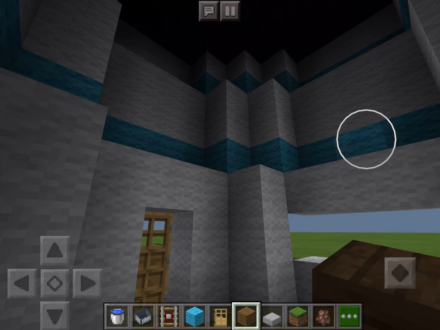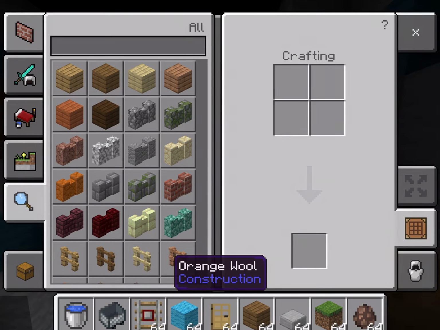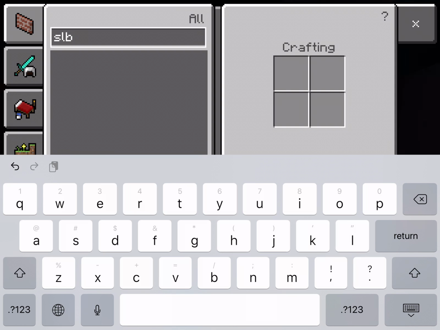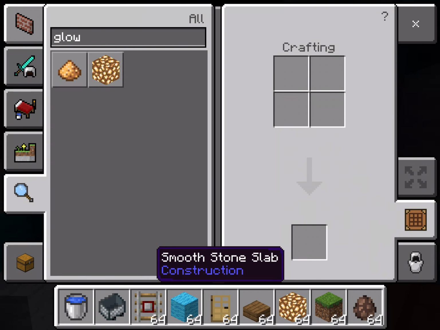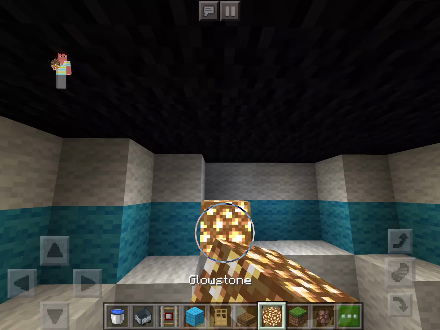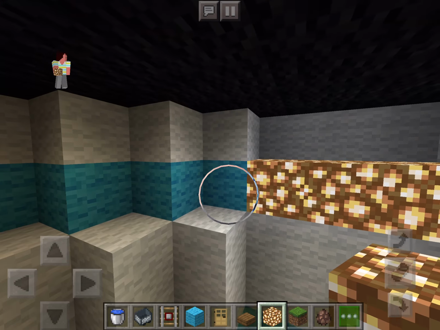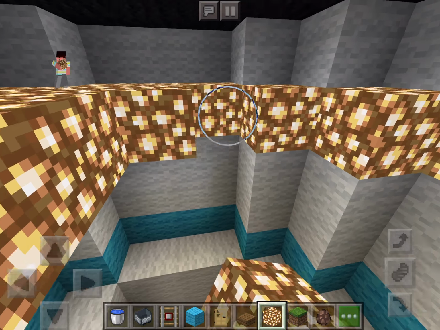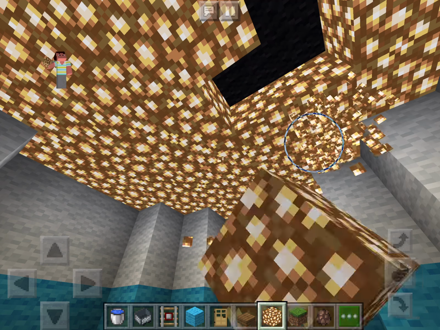So here you have this. First of all, I'm going to use this spruce wood, and I'm going to cut the roof off right here. And I'm going to use slabs. Okay. And then I'm going to use glowstone on top of the slabs to make it extra bright. So, you need glowstone all the way around here. Make down there much more bright. Because the black wool on the top isn't exactly a flattering roof.